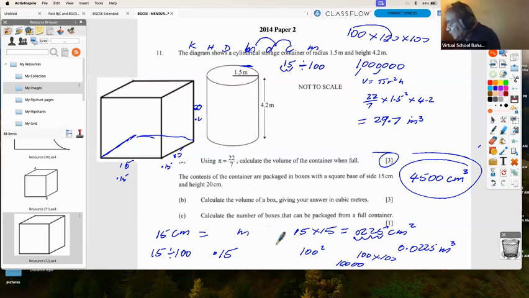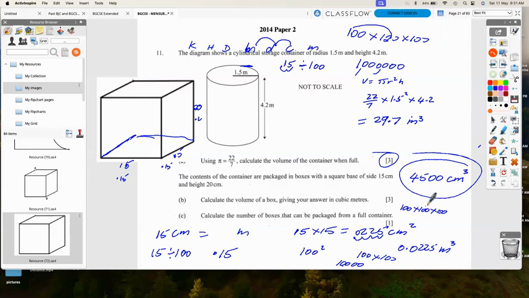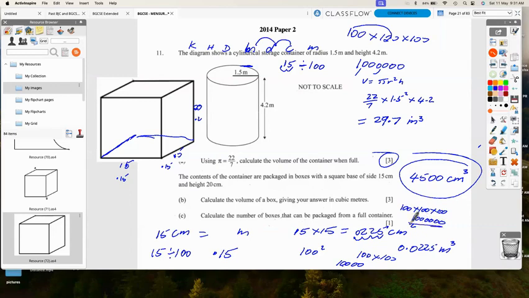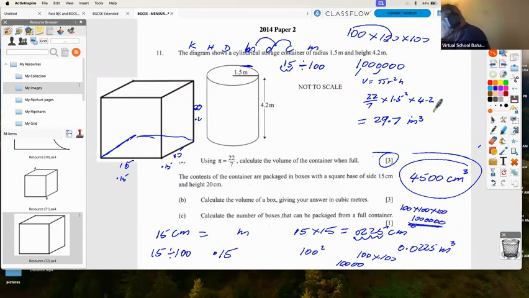And likewise, if we are going to convert it into cubic now, 15 times 15, we get that. To change that into meters, it means it was 100. That's the length. Multiply by 100 when we do area. Multiply by another 100 when we do volume, because it's cube. 100. And when we multiply all of that, you understand that? So when we multiply it, we will get 1,000,000. This is what we will get. And so if we divide this by this in your calculator, see if you get 0.0045.